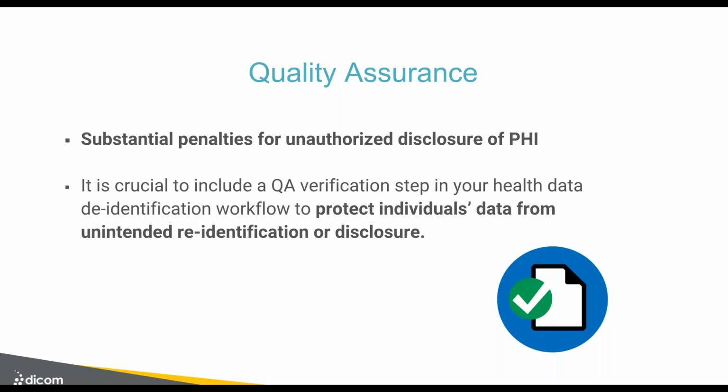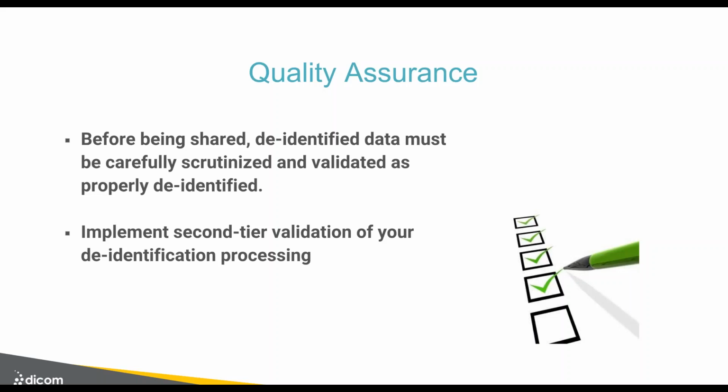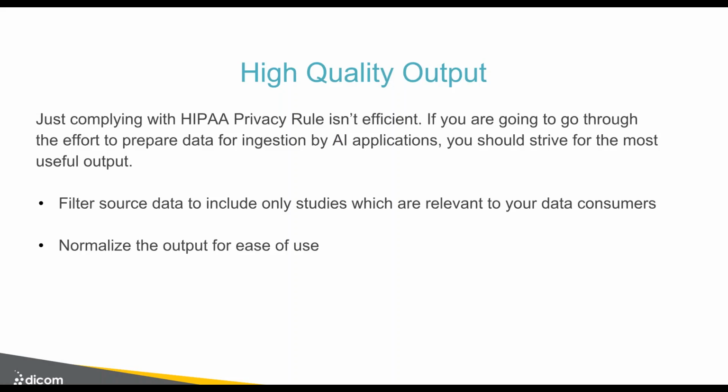So the QA process, we did touch on this already. It's just very important to have that secondary check so that you made the best effort you can to protect an individual's private information. And that's that second tier we talked about. So the framework altogether, when you put all those pieces together, it's not just about, I should say, a HIPAA privacy rule being met.